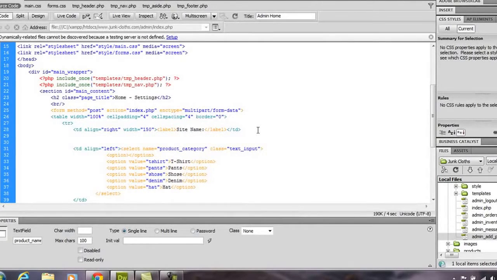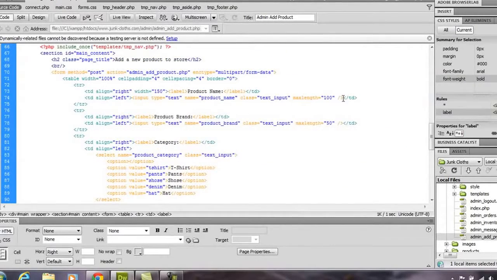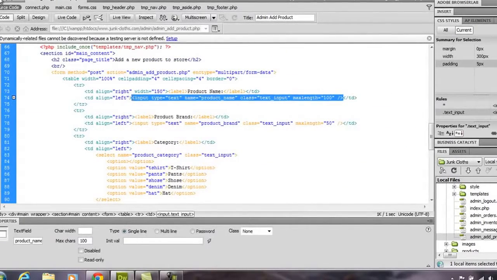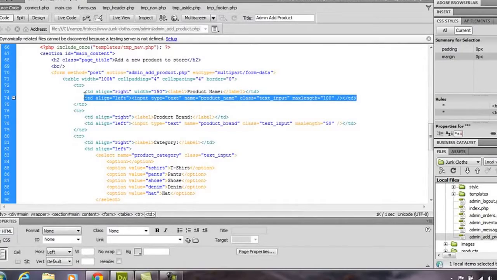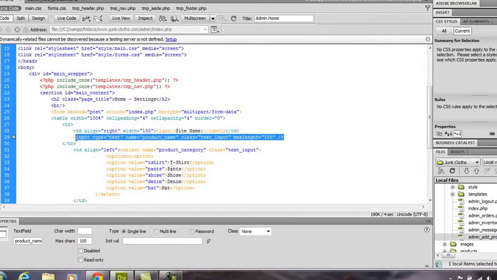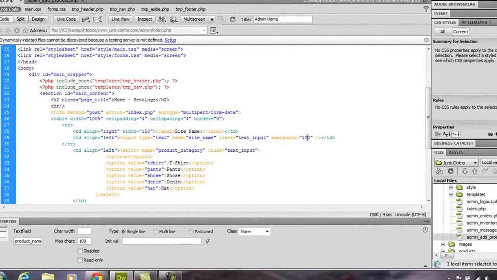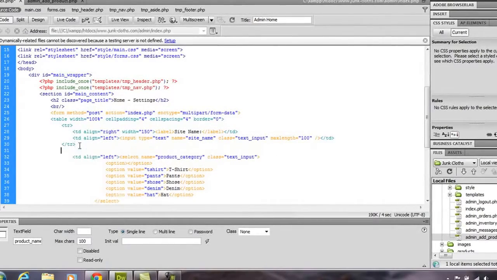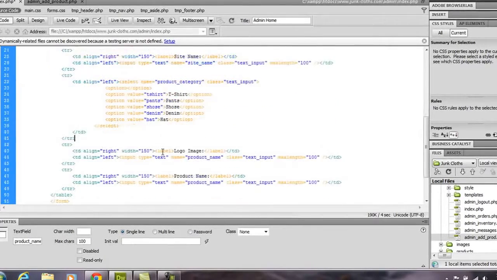Good. So close here the tag. I made a mistake and I'm sorry for that. This happens, no matter. So I'm gonna Control C this again, and I'm gonna Control V here. Okay, I think I'm having a bad day. Control C. Now come here again, right here, Control V. So it's gonna be something like site name. It's gonna be a text input, type text, with a max length of 100, no more, no less. Okay. And we're gonna add here a new tag. Also have here the closing tag, and this is very good.